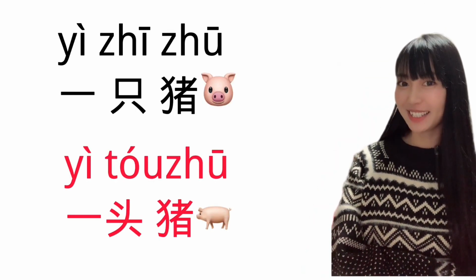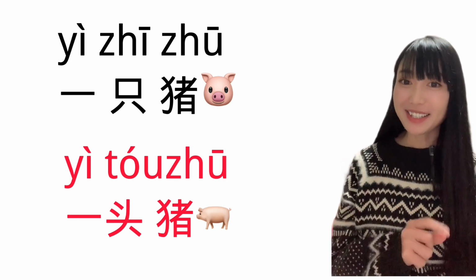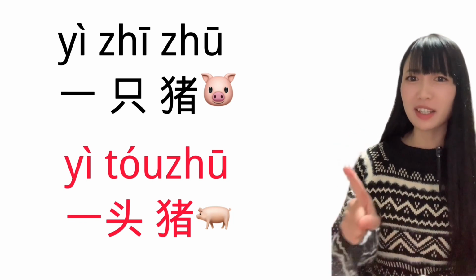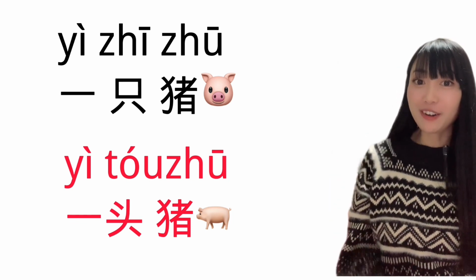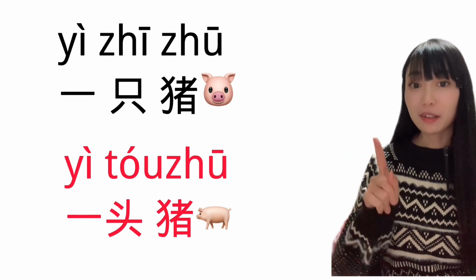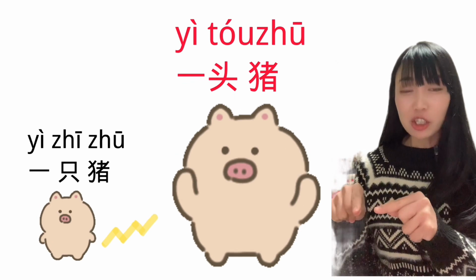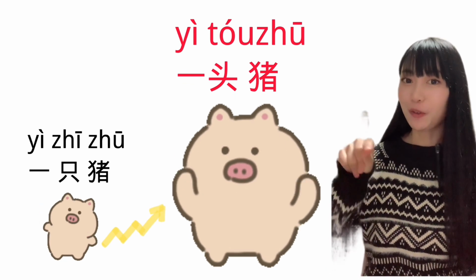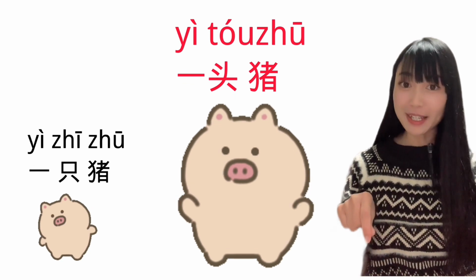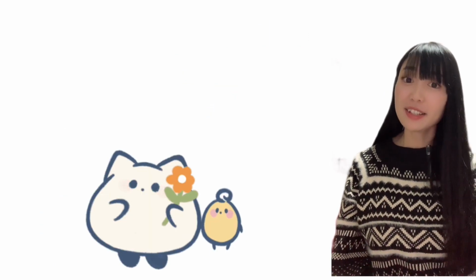A pig in Chinese. Maybe you will ask me, sometimes the book says it's 一只猪 and sometimes it's 一头猪. It's really confusing. What's the difference between 一只猪 and 一头猪? Of course, it all depends on the size, right? When the little pig grows up and becomes a big pig, it changes from 一只猪 to 一头猪. Because I said 只 is for the small animals and 头 is for the big animals. Sometimes even a small elephant is big, right? And sometimes even an older cat is still small.